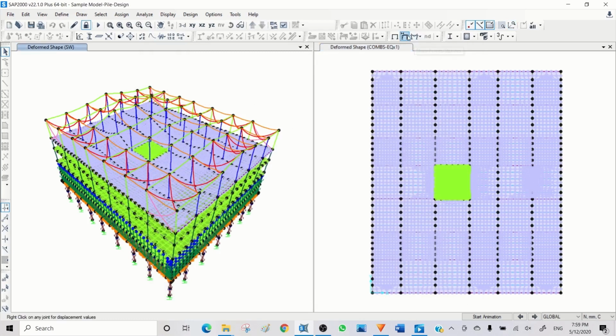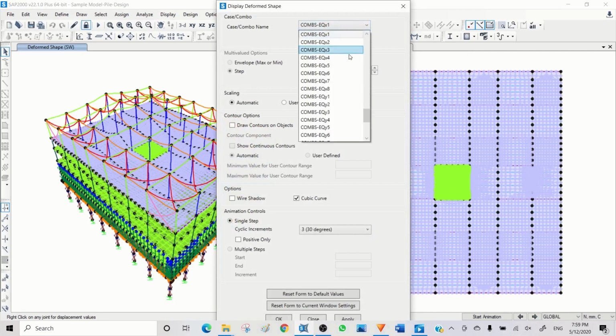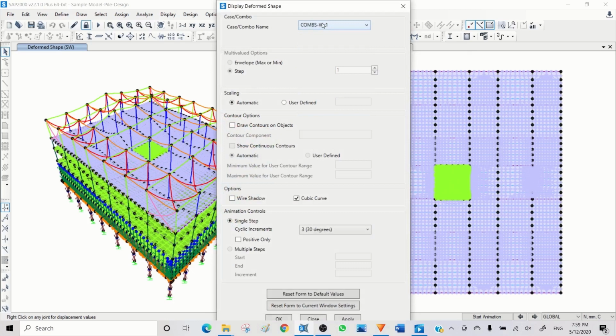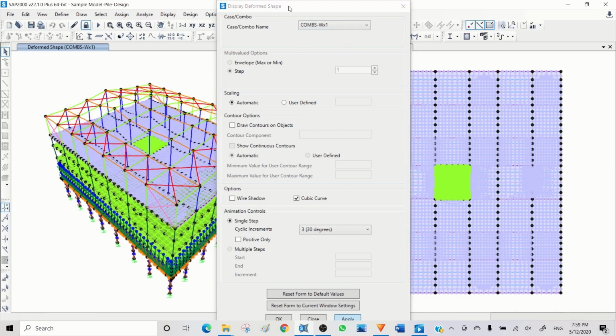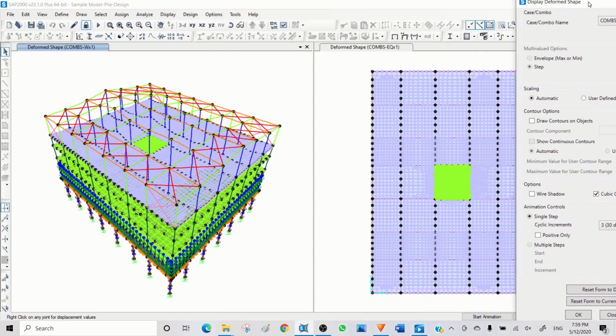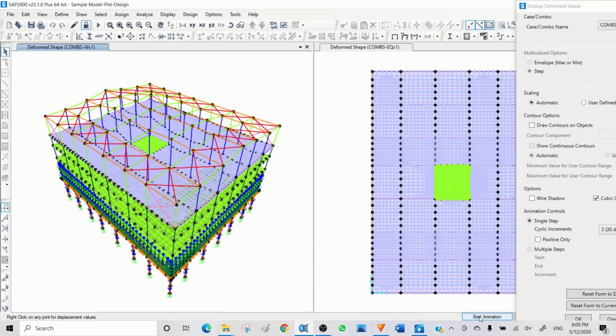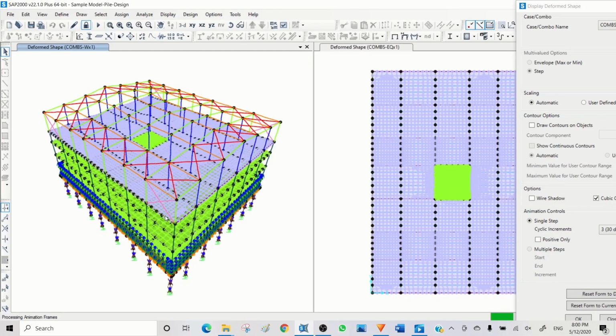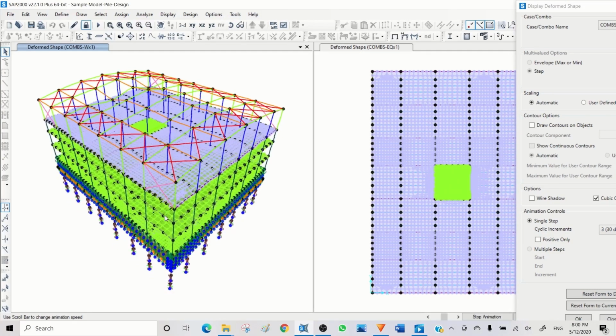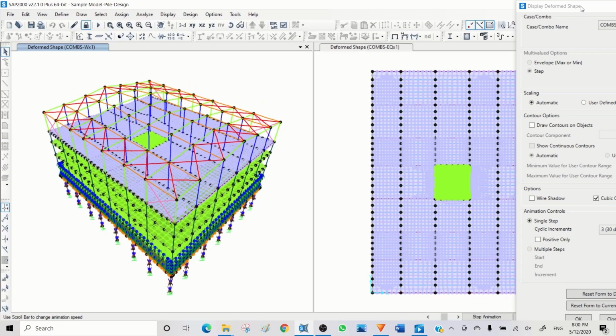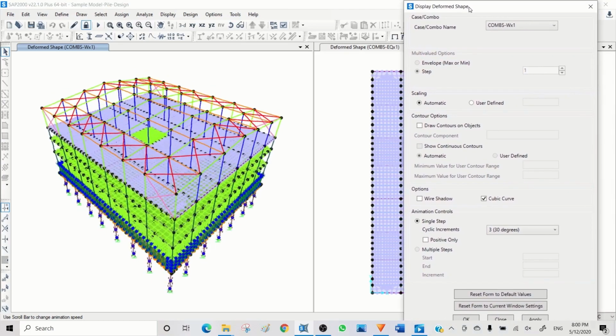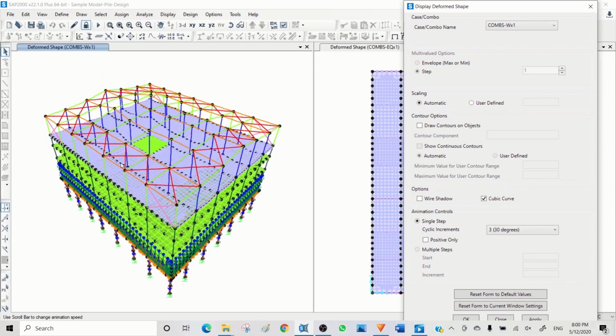If I come here and I want to check, for example, displacement due to wind for the upper level, I can come here. You can prepare some combinations based on your need. You may have just a combination for wind loads, and you can use that one and see what the maximum movement due to wind load is. So if I start the animation, you see the structure is moving up and down more than sideways. The reason is it's a combination of gravity load and wind load, and you just applied wind load above.